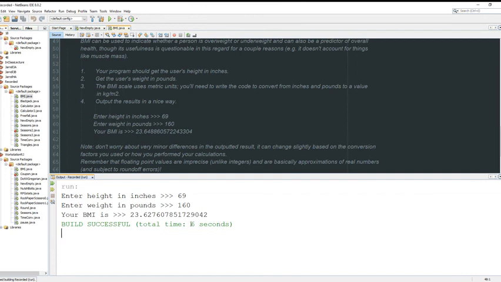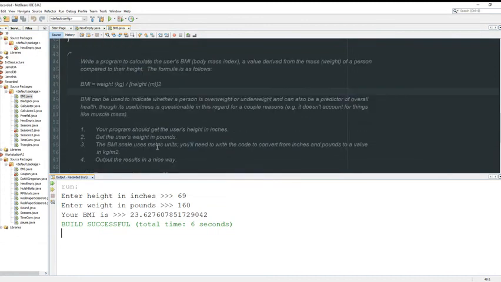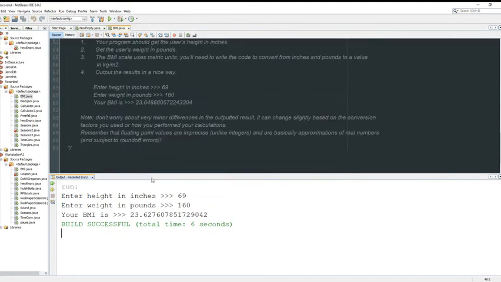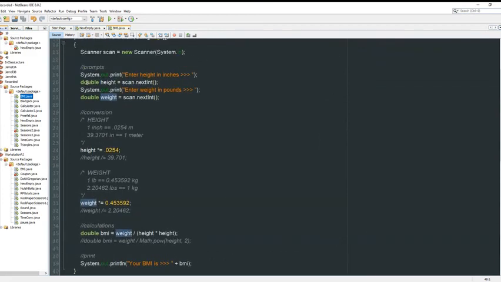Yeah, 23. Okay, so notice I very likely had more decimals in some of these than they did, and my answer differs slightly, those parts, but I still have the 23.6, all within potential error. But that's BMI. Again, we didn't change any of the code except we changed the data types just to make sure we were accepting of decimal values. Okay? That's it. Good luck.